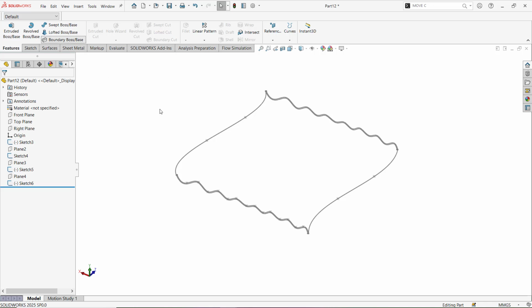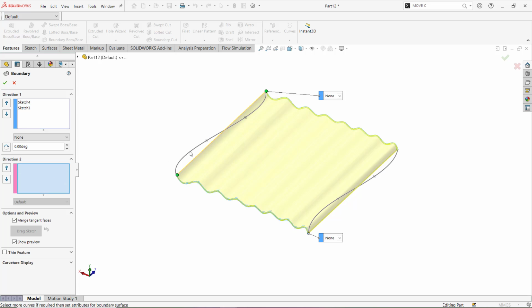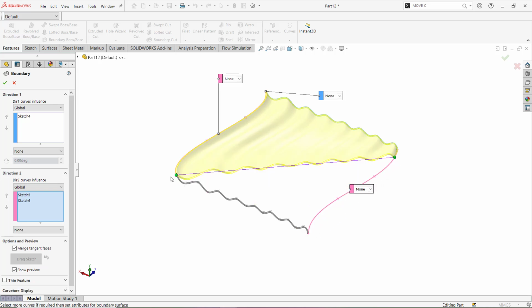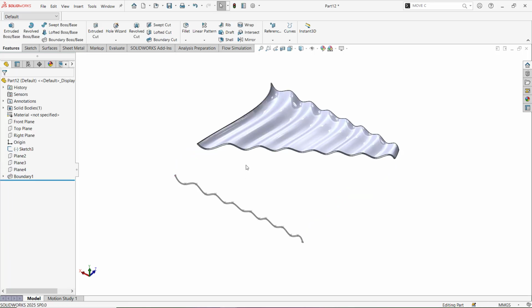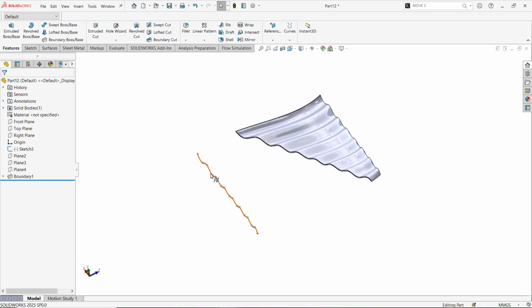Now, the biggest difference between them that makes the boundary boss superior to loft is that the boundary boss, unlike loft, allows you to choose a portion of your profile. Like you want up to this portion of the profile instead of the complete profile. Just simply select the area like this and then when you are done, click OK. And that's it. Basically, this is not possible in loft. You cannot select a portion of the profile in loft. This makes the boundary boss superior to the loft feature.